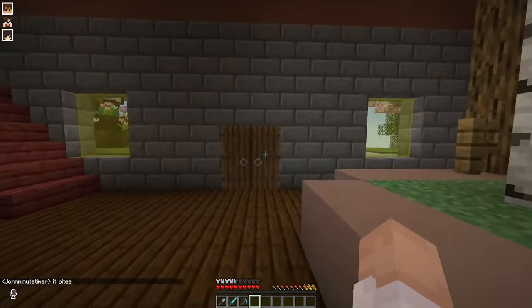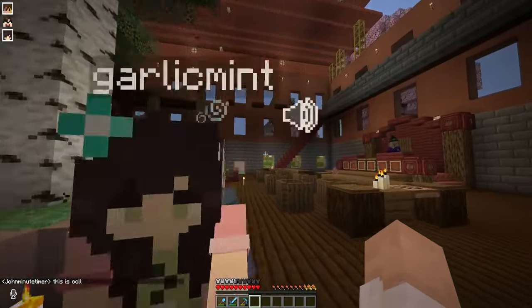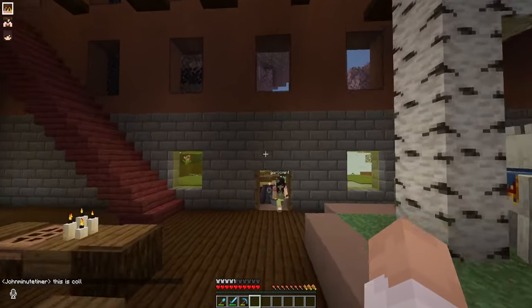This place is scary. This is a terrible house to be in. Yeah, let's go over here. Oh my goodness. Oh yeah, Cole's here. I forgot Cole was here. Hi, Cole. Okay, so what's up with the child out here?